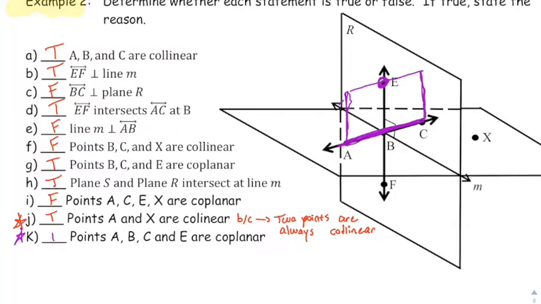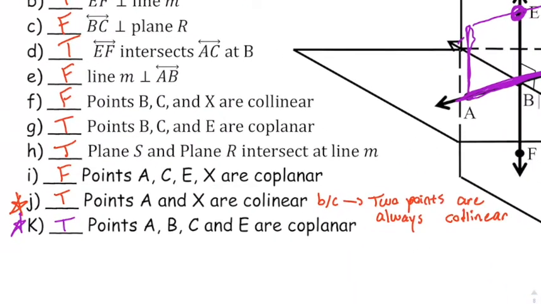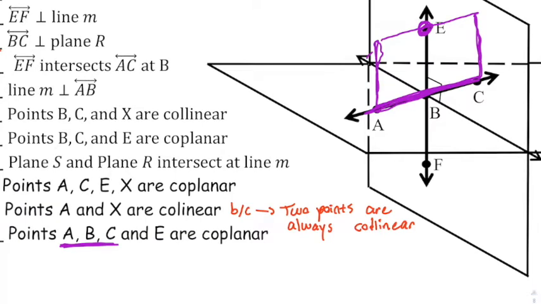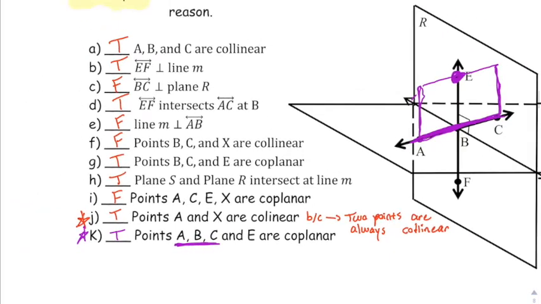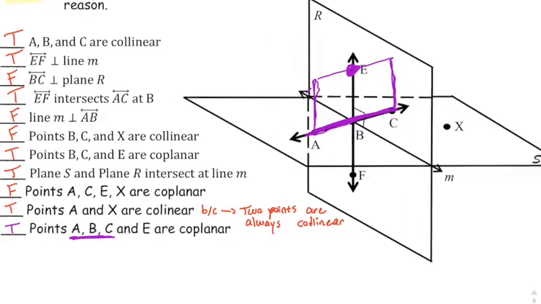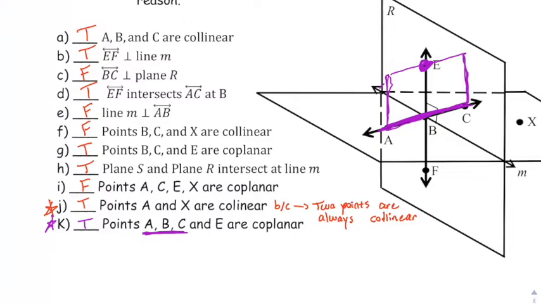So this one, it's a tricky one. This one's true. And if you want to put a more specific reason here, it's because A, B, and C happen to be collinear. So maybe you can just focus in on two of the points, and then your third point right there, E. So it's because A, B, and C, since those are all collinear, if you look here in the picture, they're all collinear, and then you have that one point off right there, E. That one's going to be coplanar. It's kind of like an imaginary plane, kind of like how there is an imaginary line between A and X. There's an imaginary plane that can hit all of those points right there. So that one's a little tricky there.